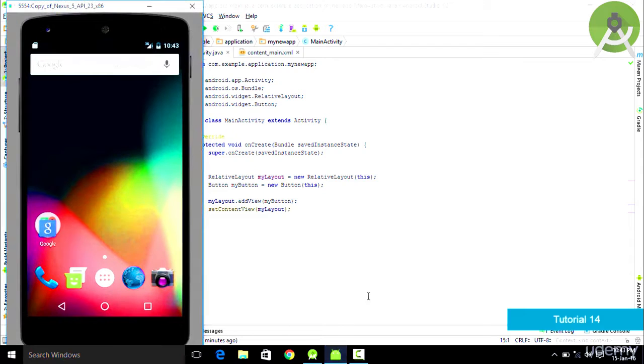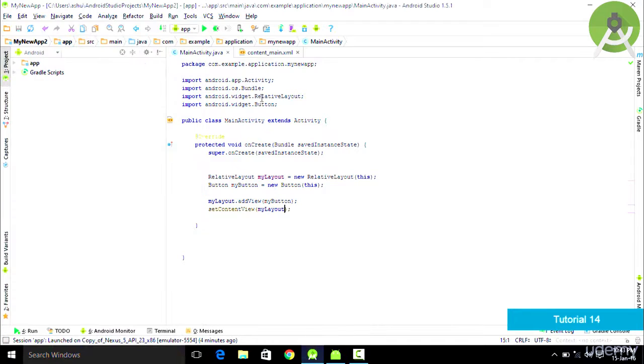So what I've done is that instead of closing the emulator, I've just minimized it so that it takes less time for the computer to load up and boot up the emulator once again. So you could also do the same. Instead of just exiting out of your emulator, you could just exit out of your app and then minimize the emulator. So when you're running the emulator for one more time after modifying your code, it will take a relatively shorter span of time to load up the emulator.